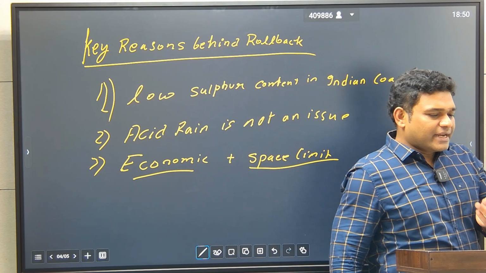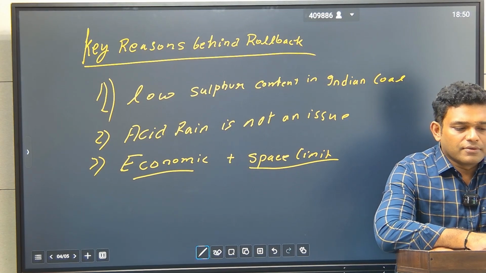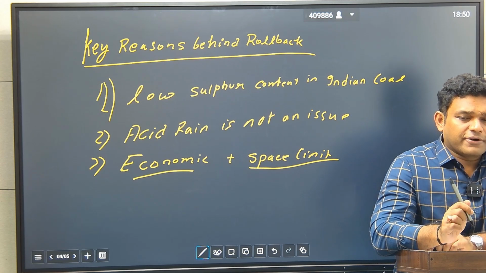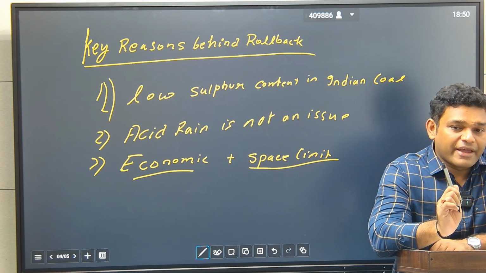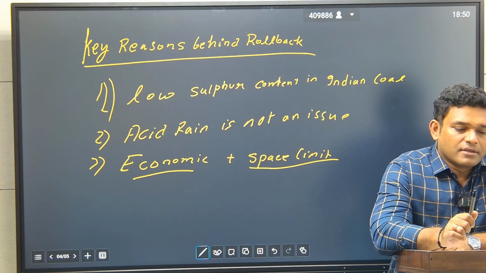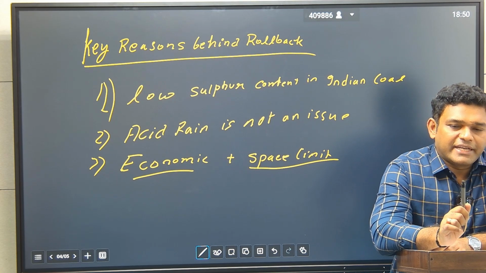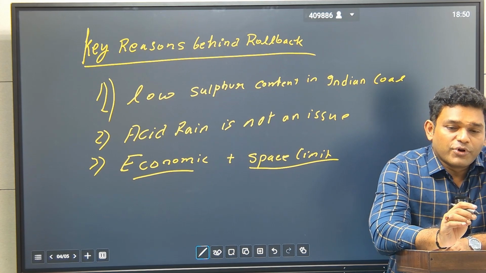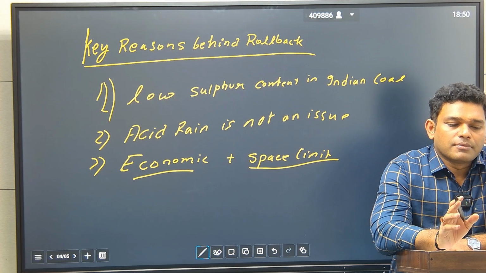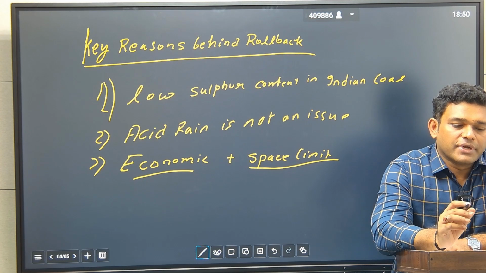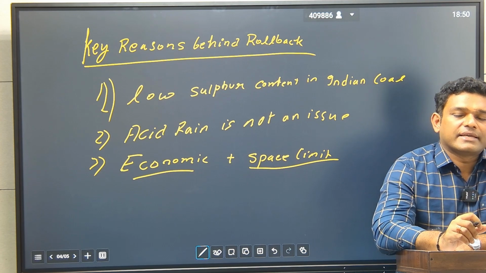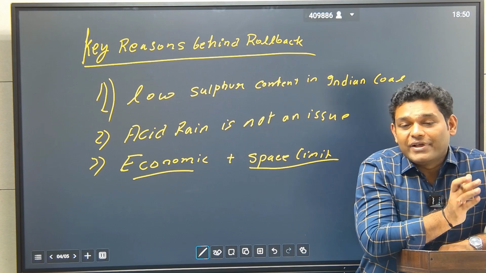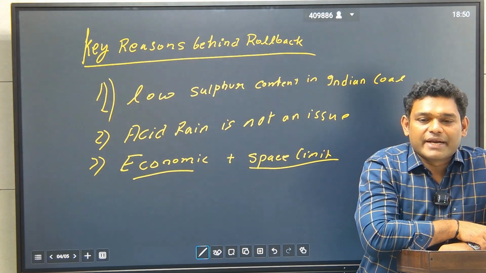See, I will give you one piece of data: retrofitting all power plants with FGD systems is estimated to require nearly $30 billion, around 2.54 lakh crore, and it would also raise the tariff of electricity that comes to your home by 25 to 30 paise per kilowatt hour, per unit. Your bill will increase by 25 to 30 paise, right?